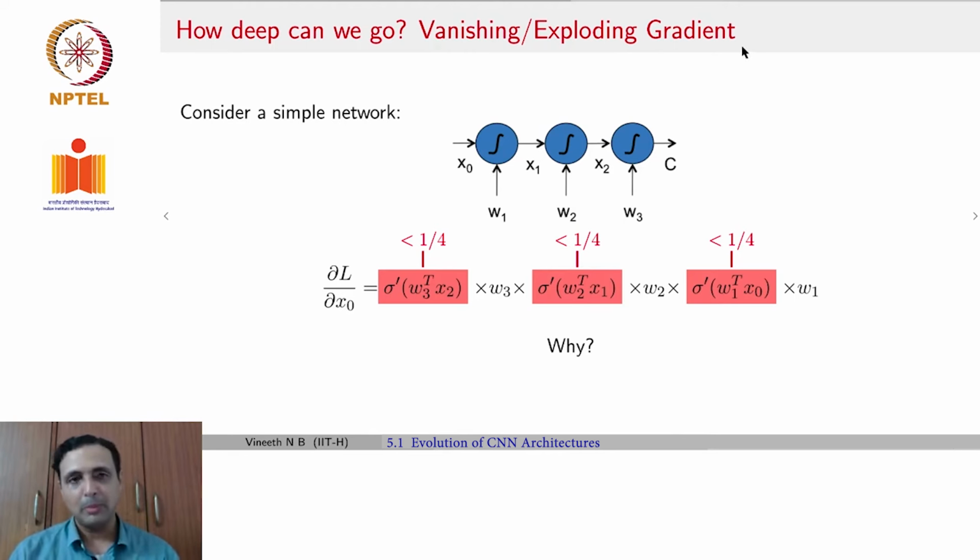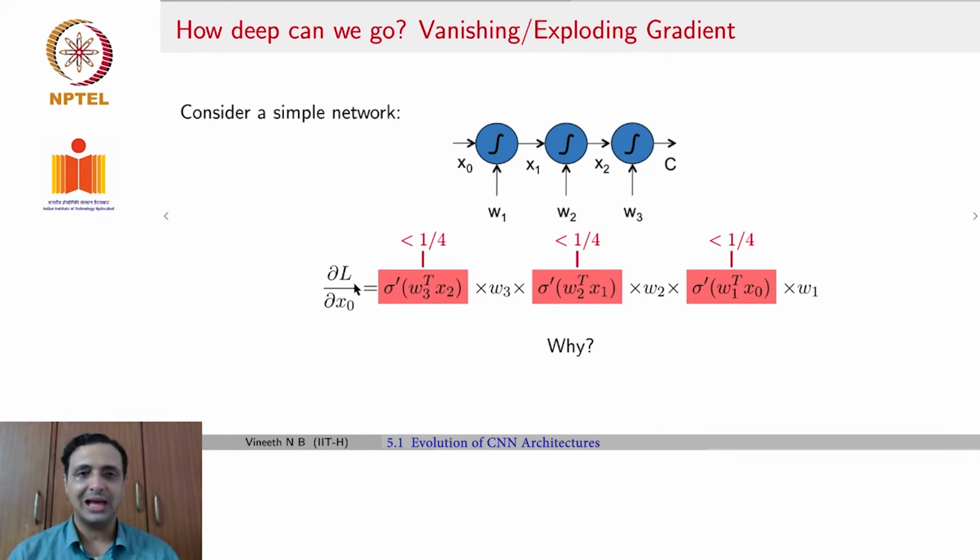The problem complementary to vanishing gradient is known as exploding gradient, but let's talk about each of them one after the other. So if you took a simple feed-forward neural network, let's assume with sigmoid activations in each layer. Here is a very simplistic visual for that. You have x0, there is a weight w1 that comes in the first layer, there is a sigmoid, then x1, w2 is a weight in the second layer, a sigmoid, and so on and so forth until the last layer.